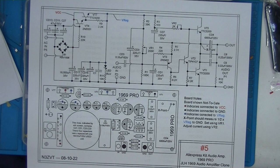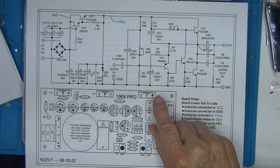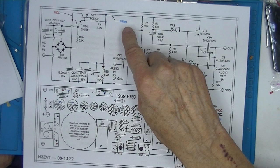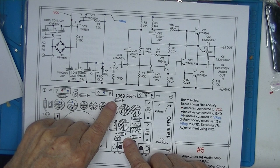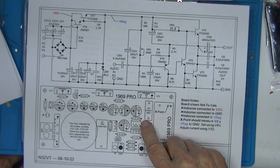Linsley-Hood refers to that as the X point, so I've taken to identifying that. Now, the voltage supplied here is not a DC voltage obtained elsewhere. The raw DC voltage I call VCC, and it only appears here. This voltage, Vreg, is the voltage we're going to have to split in half to get to this point. So I give you places on the board, probably this resistor, or this resistor, where you can measure this voltage without getting your probe dangerously close to something else.